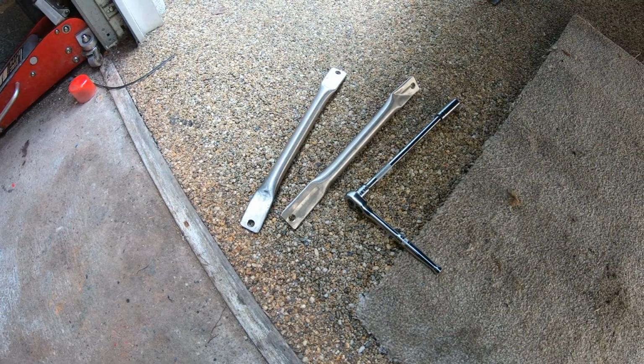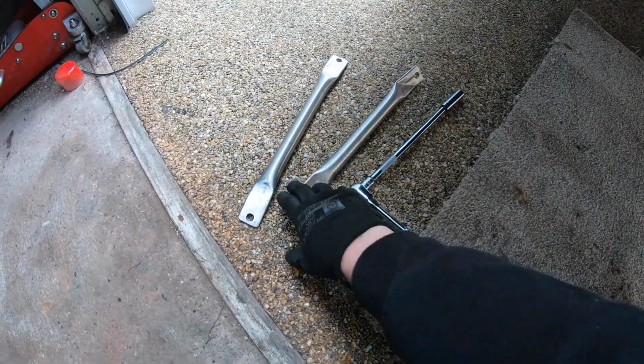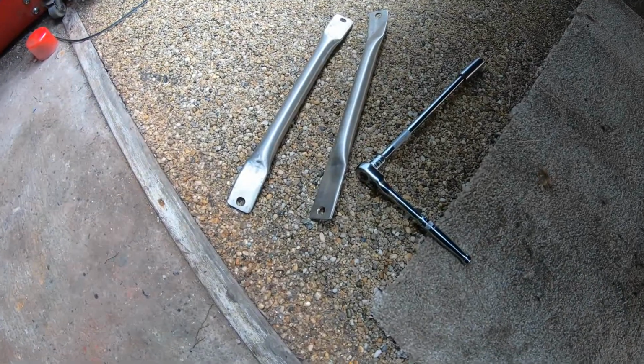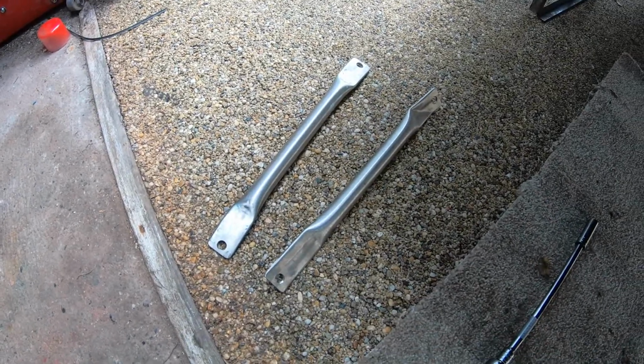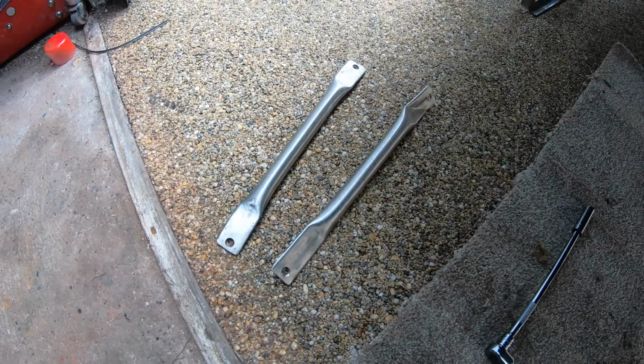So now we've serviced the engine, now it's time to do an upgrade to the car, and that is the stainless steel bottom engine braces. Let's go and grab them. So these are our braces that would replace the standard ones which go rusty, but obviously I'll show you in a sec, they're not on the car. These are a great upgrade over a standard one because they won't rust, because they're stainless steel. So I'll slide underneath very slowly because I'm in a lot of pain, and I'll show you where they go.